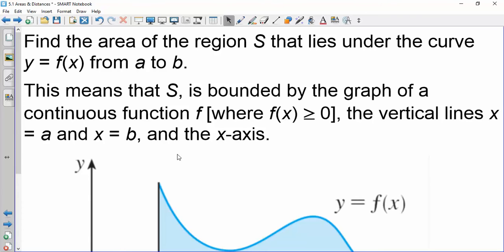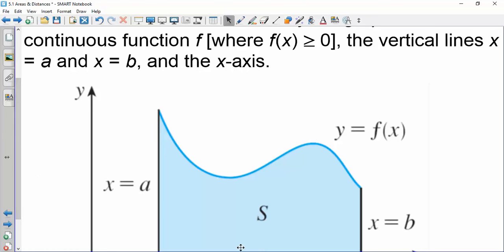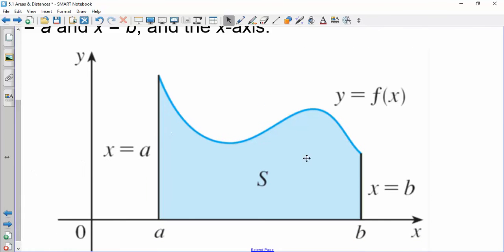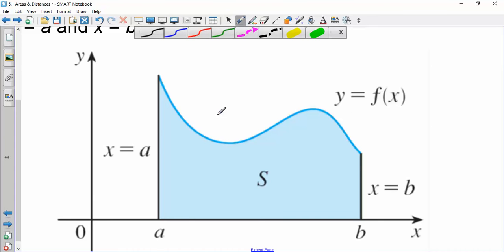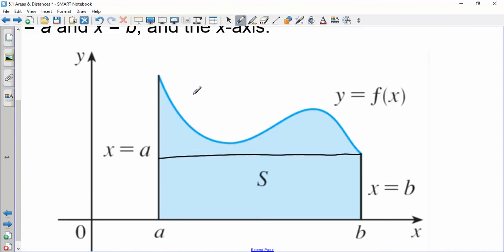If I had this particular function, the first graph on your handout, let's say I wanted to find the area of that blue region. How would I go about that? So some general ideas, we could break it up into shapes that we know to approximate the area, couldn't we? If nothing else, if you had this problem on the ACT and you were trying to find an area, you would probably start looking at what could I do? Well, I could look at this rectangle, and maybe I could use a triangle here, or start breaking it up into pieces.